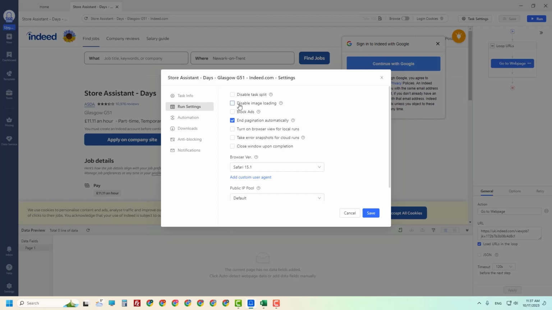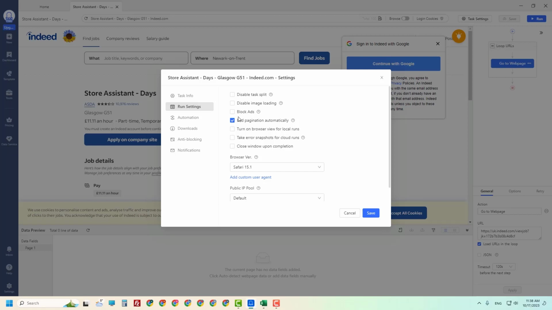Similarly, you can disable image loading to speed up your process. For instance, this is an image, you can disable, block ads, and pagination automatically. So if your task has page numbers, there are multiple pages divided into page numbers, you can use this option.